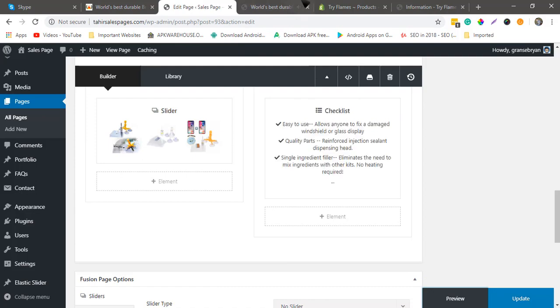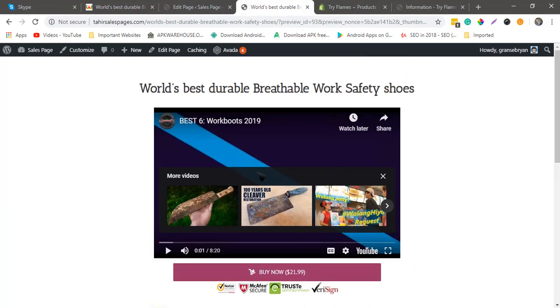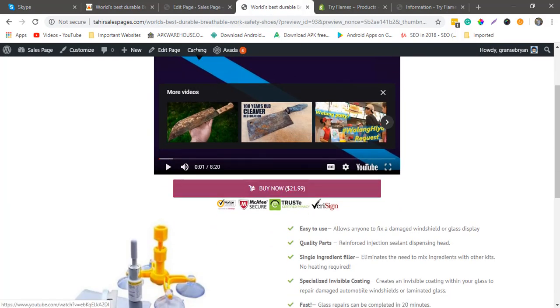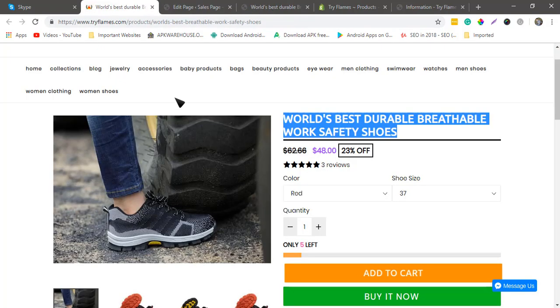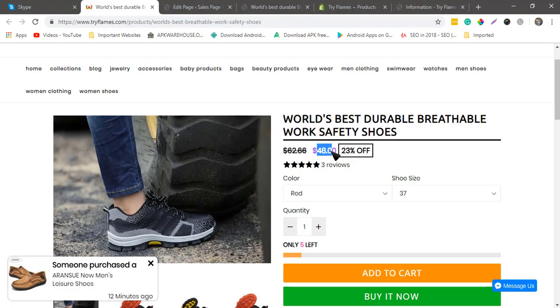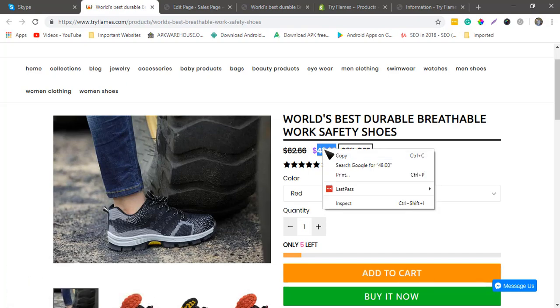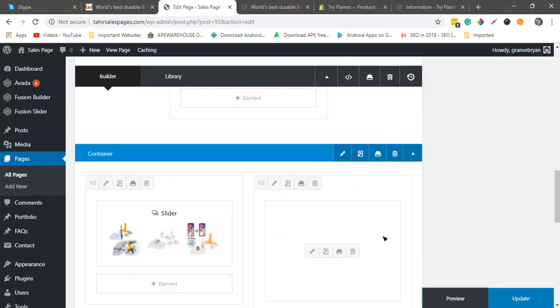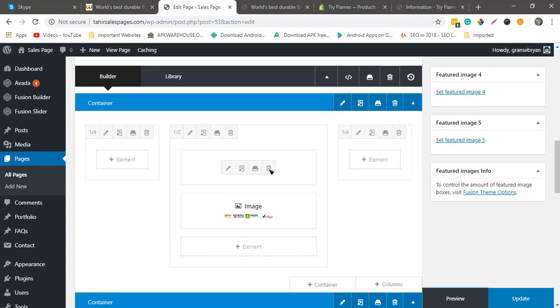Okay, now let's proceed to the button. So we will now update the button. We will just copy the price here, $48. Okay, then go back, find the button. So this is the button.